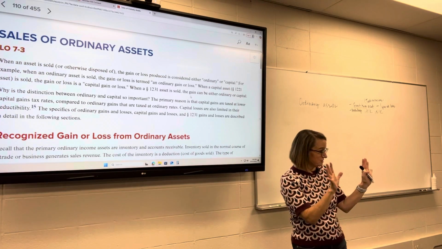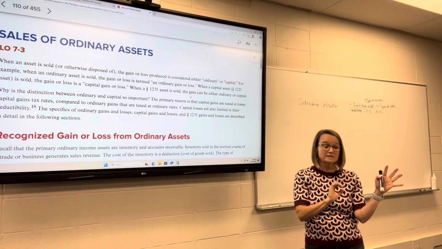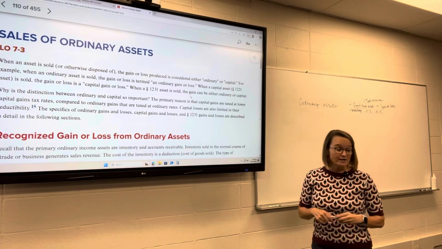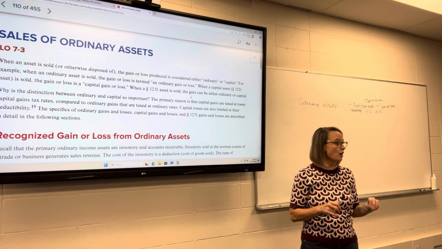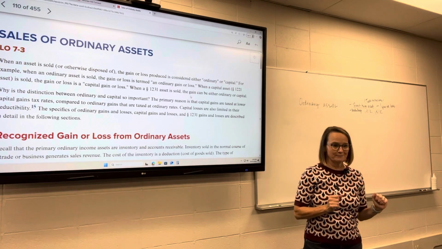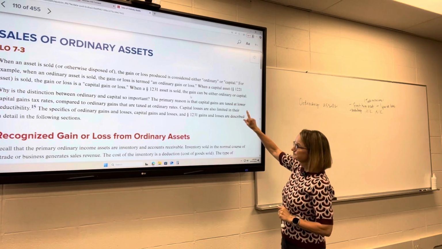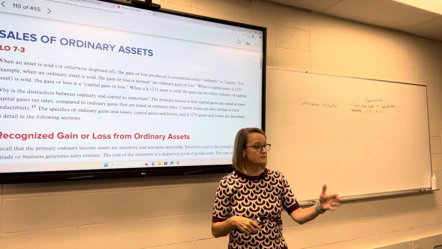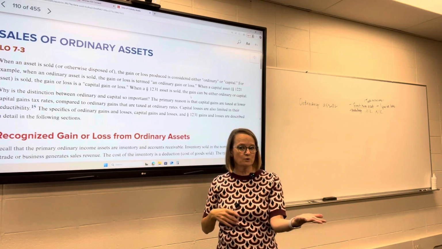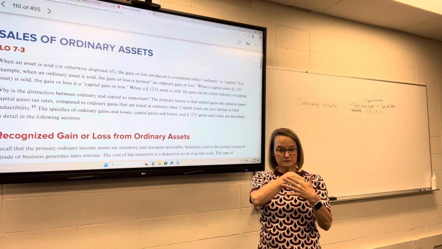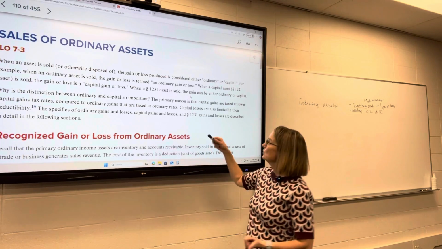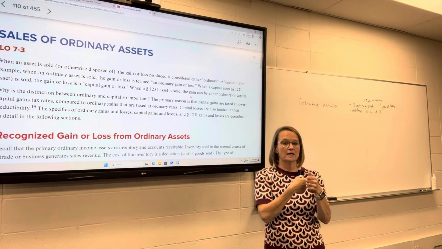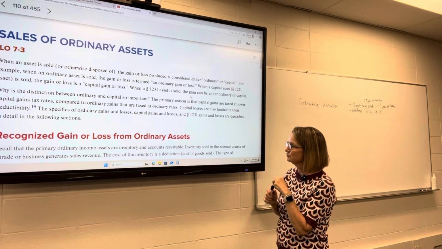Capital losses. Now that's just the gains. They'll be taxed at particular tax rates, but we also have losses that we have to deal with. Sometimes we sell assets at a loss. Capital assets have special loss rules. They have a lot of special rules that go along with them. Actually, by the way, the capital assets are limited in their deductibility. Only a certain amount of capital losses can be deducted against other income, whereas ordinary losses, for the most part, are deductible in full against other income. So that's one of the differences. Also, how we net capital gains and losses has some unique features to it.